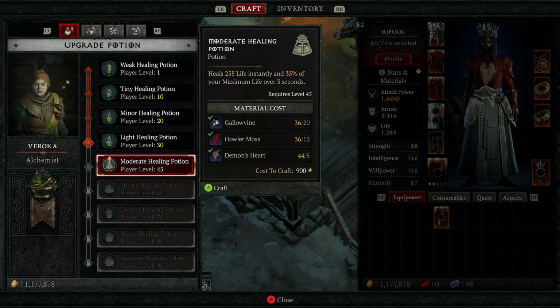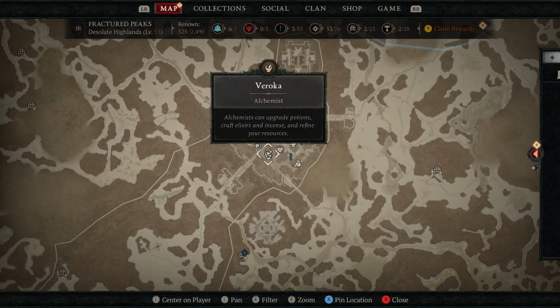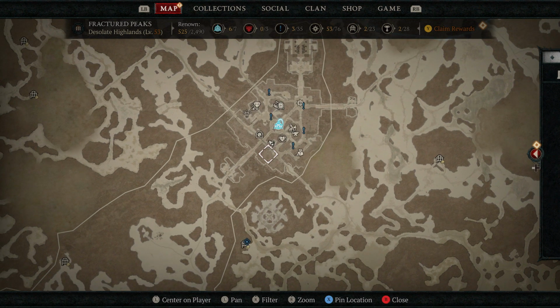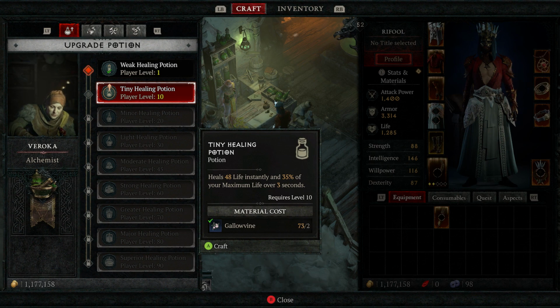So yeah, in case you don't know, you are able to upgrade your potions over at an alchemist. You can find one right here at Gallowvine. When you speak to her, as you can see, one of the first potions you can upgrade is a tiny healing potion. And this is going to require Gallowvine to make. Keep in mind, once you do upgrade the potions, they'll stay at that level.